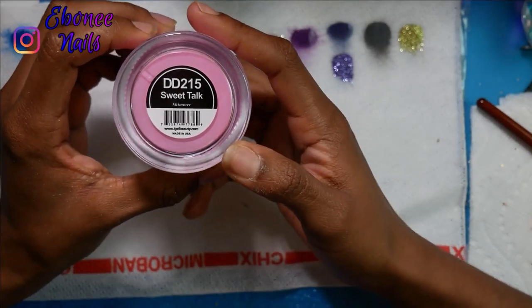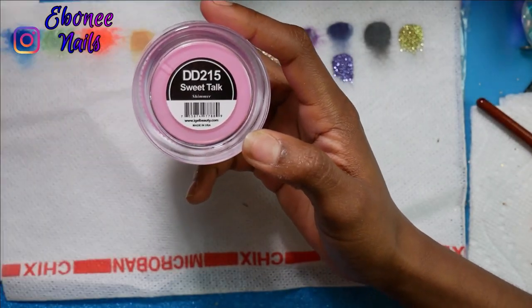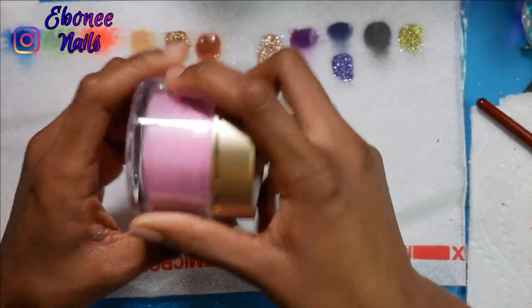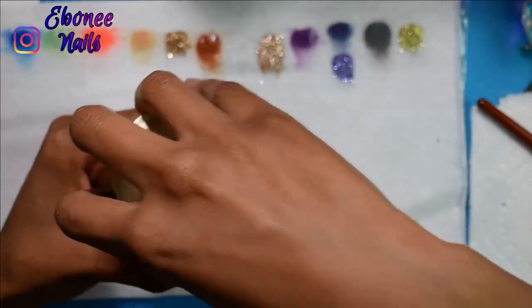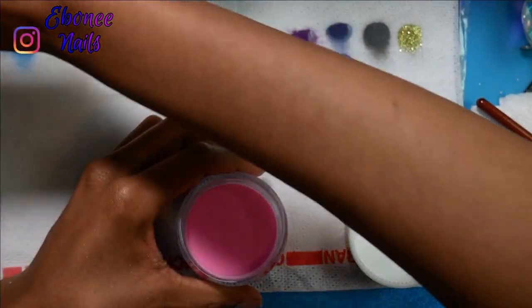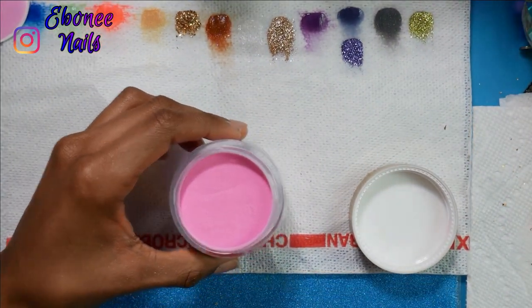Don't mind me. Oh, shimmer. Oh, they say stuff on the back. Glitter. This one says shimmer. Sweet talk. I'm sorry, I didn't know that, you guys. So you can go back and look for yourself to see. But obviously you can tell. It's not really that hard. Okay. Let's try this one out.